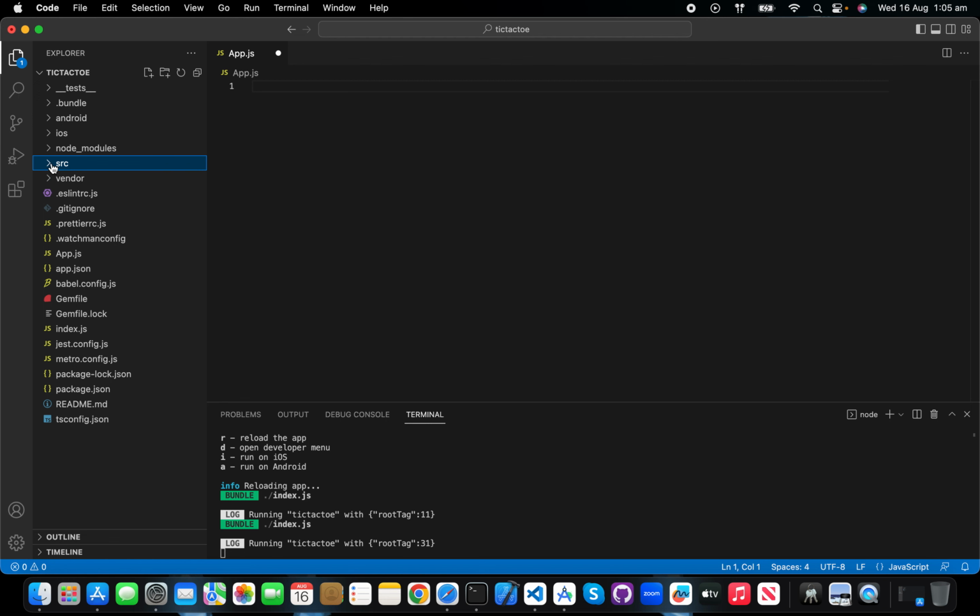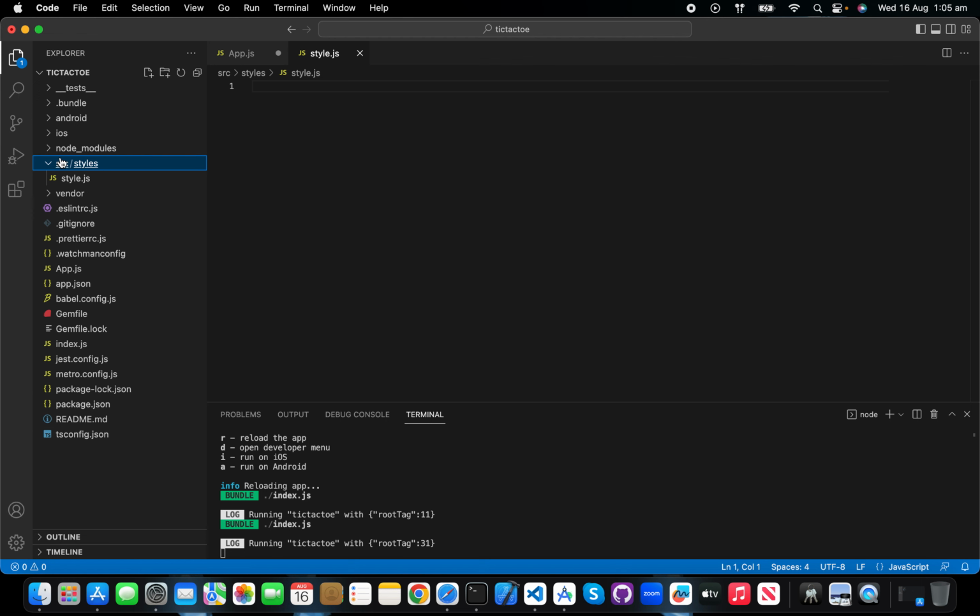Then in the source folder we are gonna create our folder styles, and in styles we are gonna create style.js. In this file we are gonna define all of our app styles, and we can call any style on any screen by just calling this component.